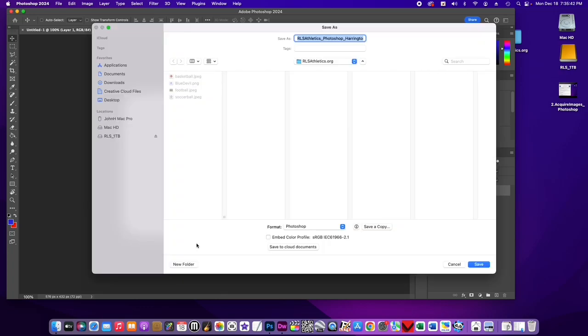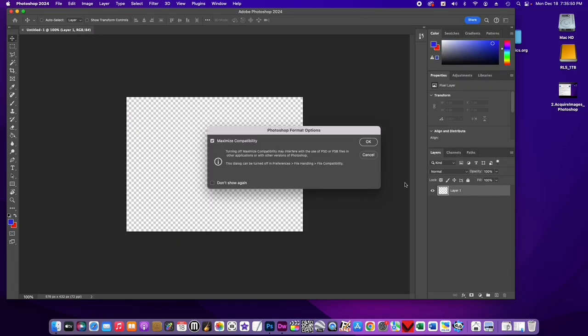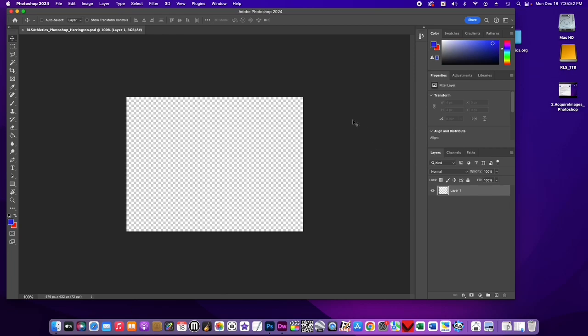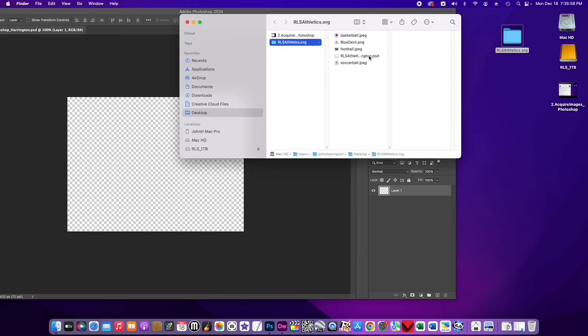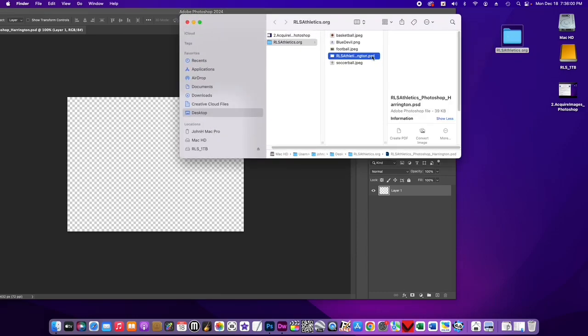And it's going to say where. Well, you made on your desktop, you made that folder. And we're just going to go ahead and put it into that folder. And just hit OK. Anything pops up says OK. And when I go over here now and I look inside of that folder that we created, here it is. Here's my PSD file. That PSD is this canvas, is this brand new file we just set up.